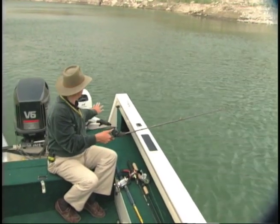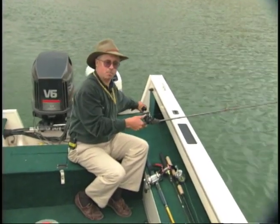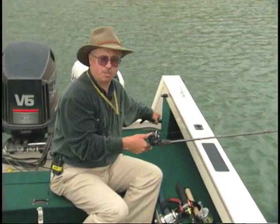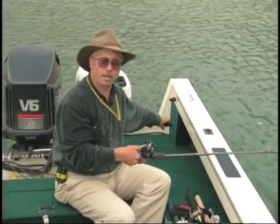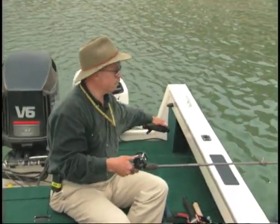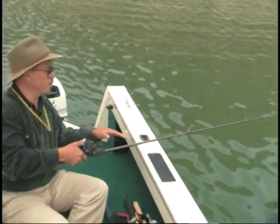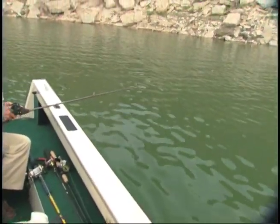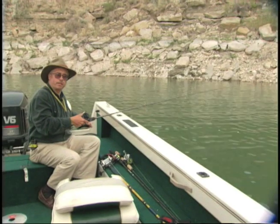We're using the gas motor today. When I want to cover territory a little faster and I want a little more power to control the boat on windy days, I'll use the gas motor. Other times you'll see me using the front electric motor to control the boat when I'm using bottom bouncers. When I do that, I'm usually going a little slower and following a tighter depth contour. But I like it — it's more comfortable on long trolling passes to sit in the back of the boat. Now we've gone a little ways and it's come up off bottom, so we want to let out more line until we get it back down, because as the boat goes, the rig tends to plane out behind us. We're trying to keep that down on the bottom.